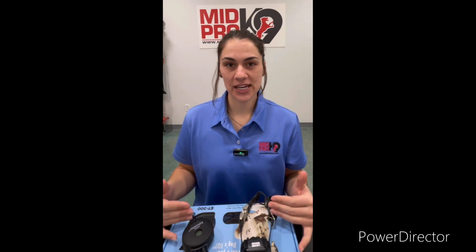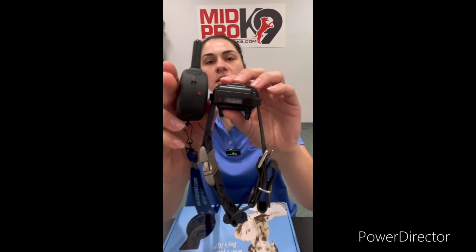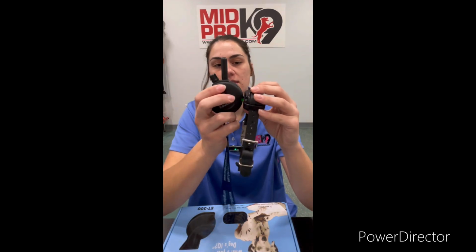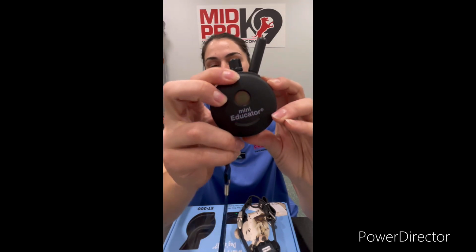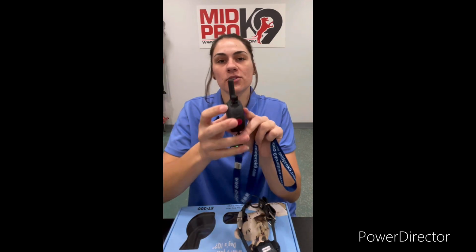All right, let's go over the other features of the remote. We already know how to turn it on, but let's go over how to turn it off. You're going to press those red dots together. That's going to turn off the collar. Then to turn off the remote, there's an on and off button on the back. We're just going to push and hold until the screen says off and goes blank. Then I'm going to go ahead and turn it back on, and we're going to go over the rest of the buttons on the remote.